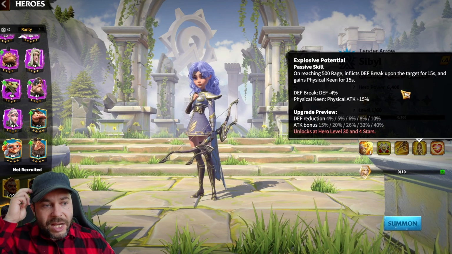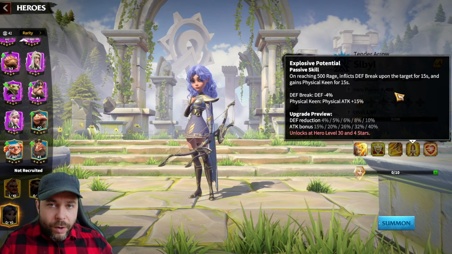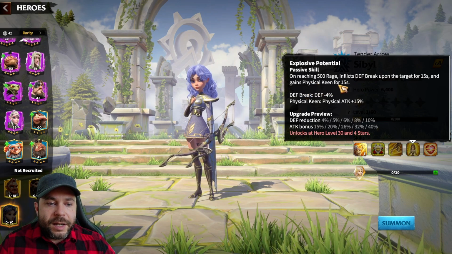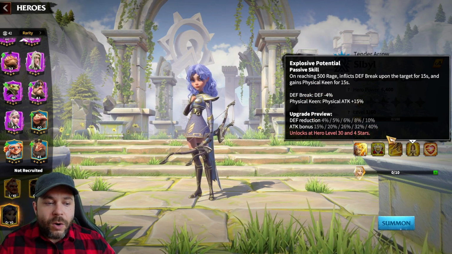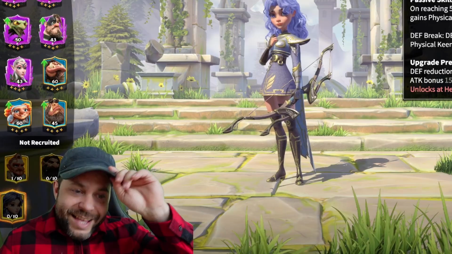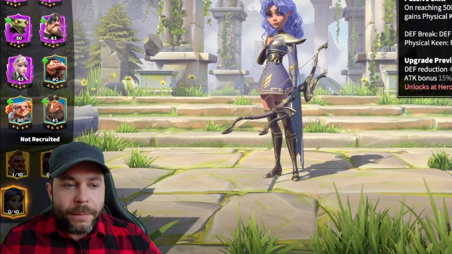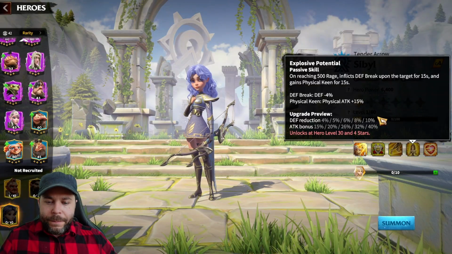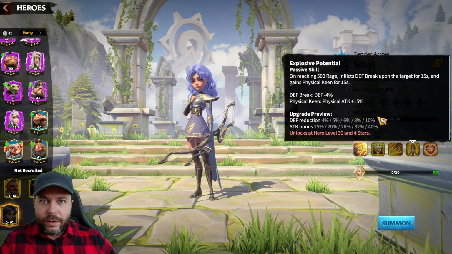So this is actually even going to catch 2 life cycles of a rage skill and get physical keen for 15 seconds. Now, physical keen attack bonus can go to 40%. This is brutal amount of percentage. And defense reduction at 10%. Why this is important?